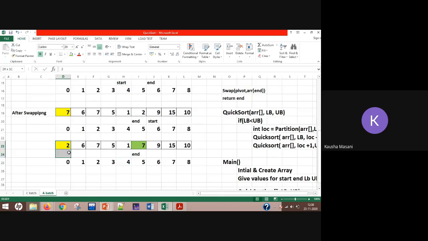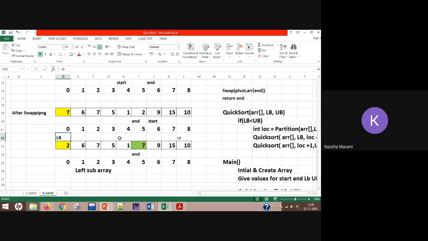So how are we going to call the recursive function now for this quick sort? Now your subarray will start from lower bound to location -1, that is 4. So this is your left subarray, from lower bound to location -1. Your lower bound is not changing, neither is your upper bound. We are not changing the size of the arrays, so your lower bound and upper bound are not changing.